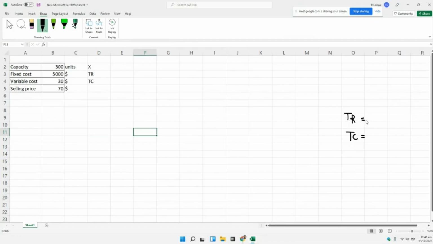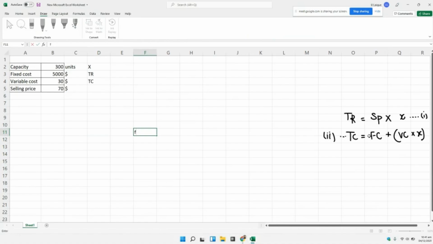So if I talk about this total revenue, the total revenue is simply equal to whatever is your selling price multiplied by the units you produce and sell, right? So this equation right here, this equation 1, basically represents the total revenue. Similarly, the total cost consists of two components. The one is the fixed cost, which is added with variable cost multiplied by units produced and sold. Let's call this equation 2. So what we are going to do is present these two equations on a graph, and then we'll perform our CVP analysis.